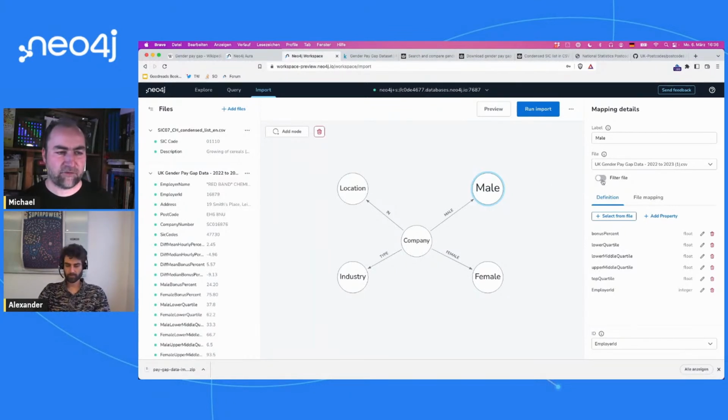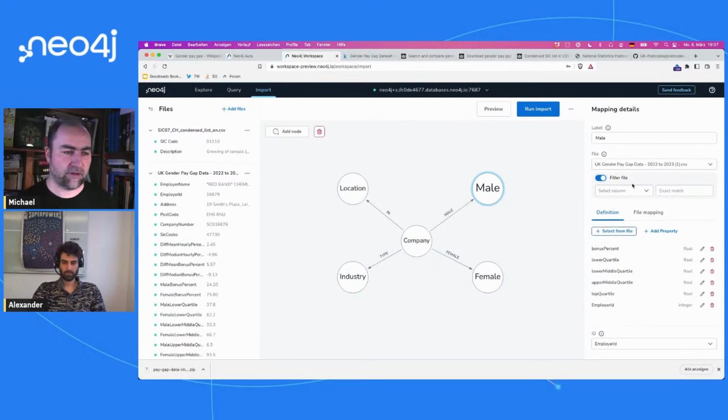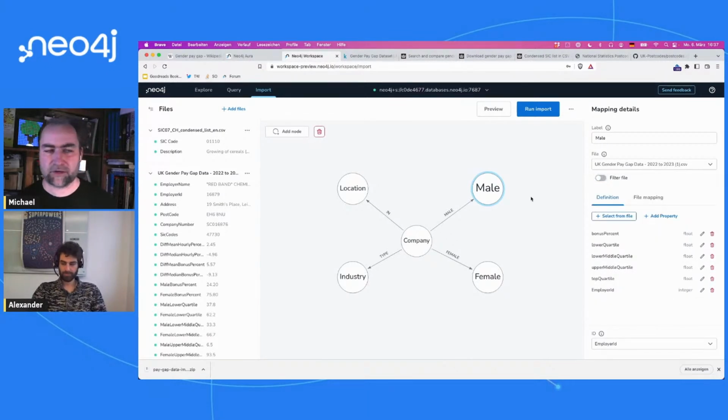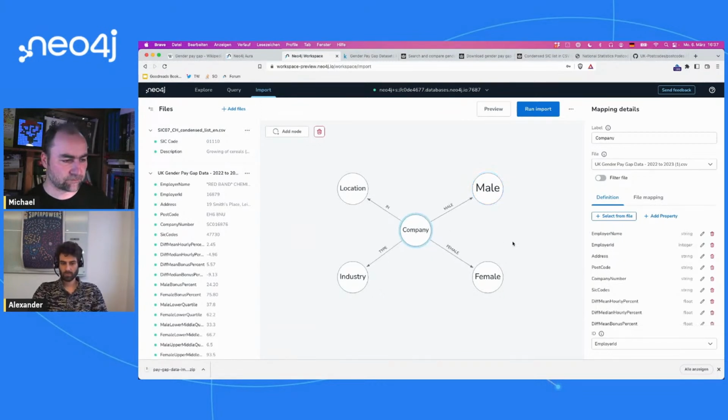Then I could filter this file basically on saying, okay, this is type male, this is type female, or something like that, and then it would use that as the filter. So that's quite useful for large CSV files that are complex, basically.